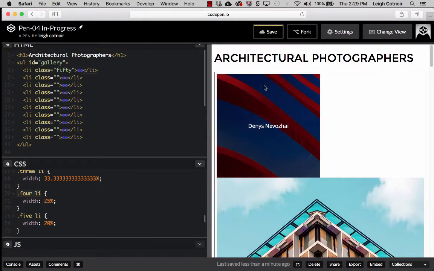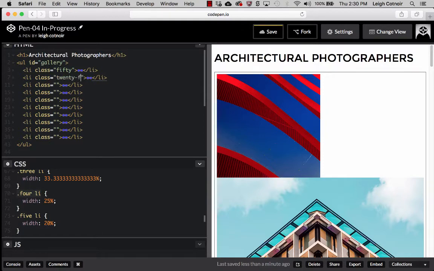And that's not actually going to work because we don't have enough images. The other thing is that we could do 25, 25, 25, and 25, so that would give us 4 more pictures. So let's do that. Let's say 25. All right, and I'm just going to copy this.